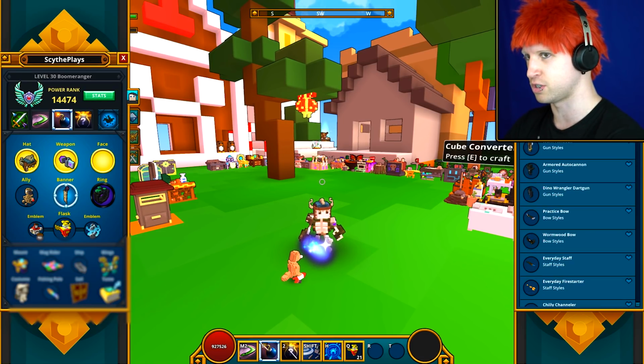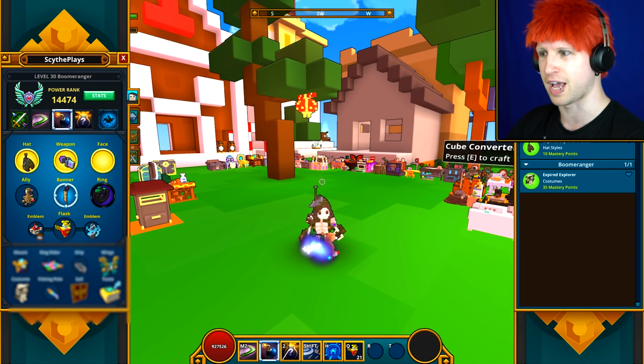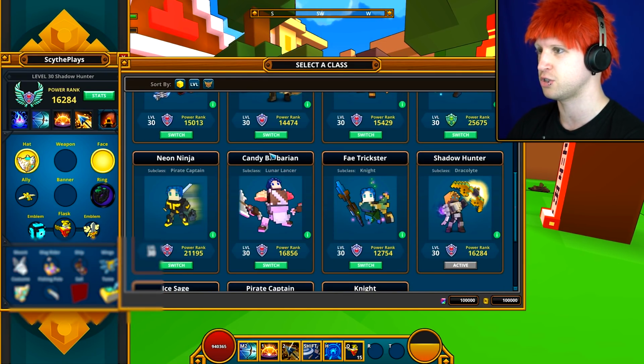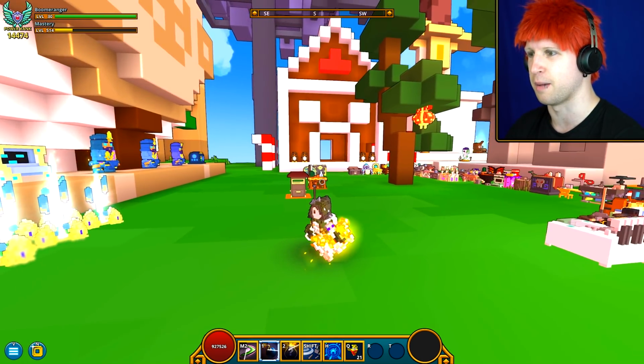So anyways, if we go to the expired costume, this is going to be the next one for the Boomeranger. He's going to have a bow style, which I don't really know if I have a bow. Let me actually see if my Shadowhunter has one. Ignore the spoilers of that new costume right there. We'll look at that in a minute, because if we grab this bow right here, I mean, it's kind of on fire, so it kind of blocks it off.